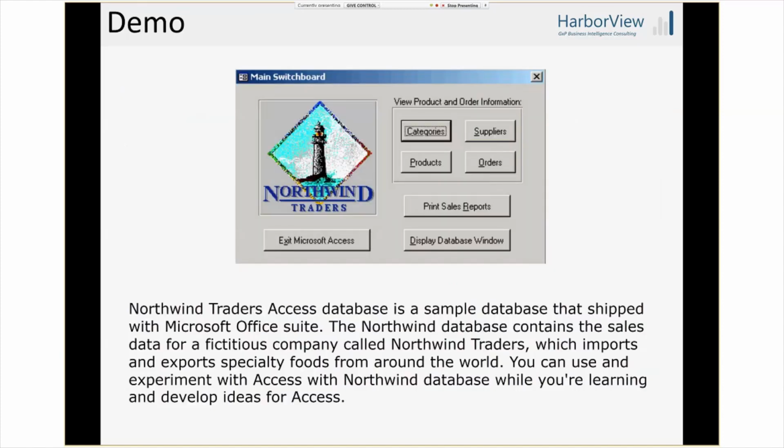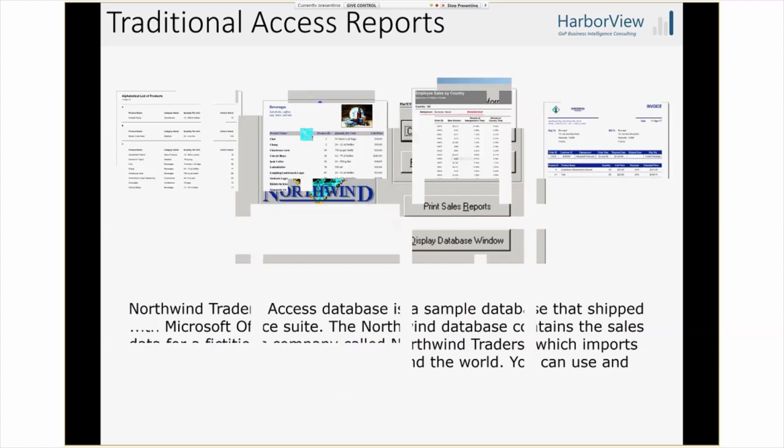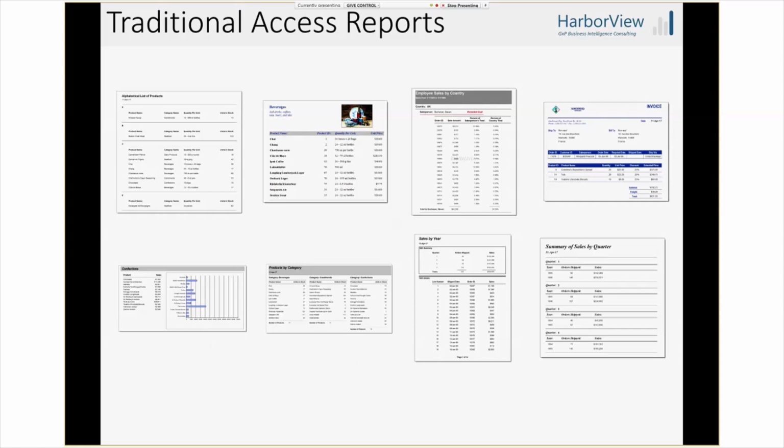So I'm going to use the classic and the old version of Northwind as the demo. Most of us who grew up using Access are familiar with it. There's a newer version you can download if you want to familiarize yourself. It's used as a template now. But this speaks to, even though these images are a little bit dated, the idea of static reports.